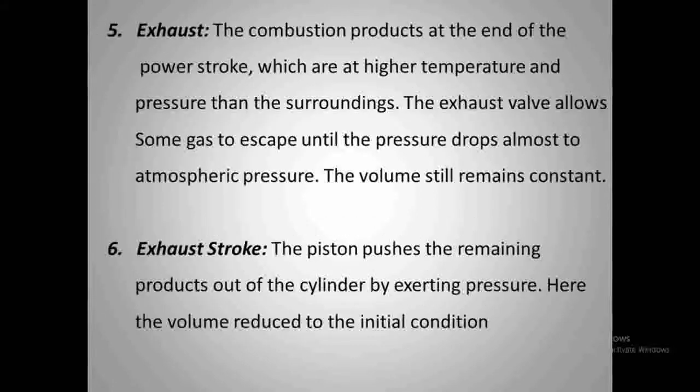The fifth one, exhaust. The combustion products are there in the chamber. So what we have to do? We have to remove those combustion products. At the end of the power stroke, the combustion products are still at higher temperature and pressure than the surroundings. The exhaust valve allows some gas to escape until the pressure drops almost to the atmospheric pressure.